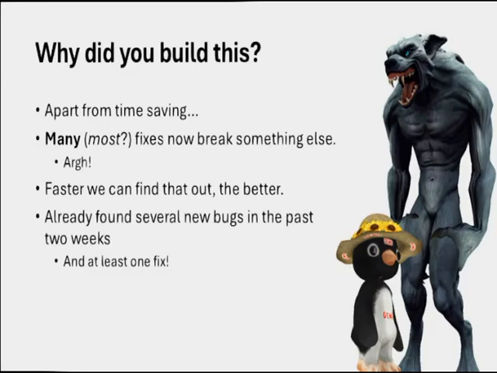Well, as I said, it's a big time-saving issue. That's one. The big one is also catching our regressions. As I said, when we fix one issue, we often break several other things. So the faster we can find that out, the faster I can iterate on that fix. If we have to go through a full regression cycle every time, sometimes we might only get 1 or 2 major avatar fixes out in a month because it takes a long time to go through these processes. But now we've got this process.